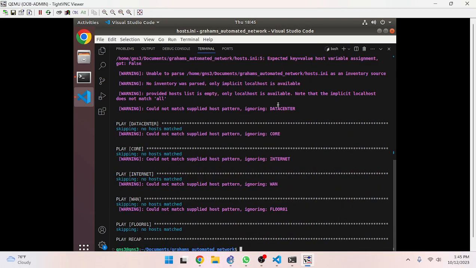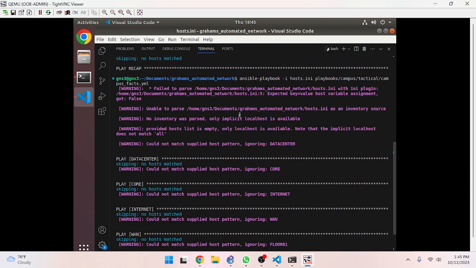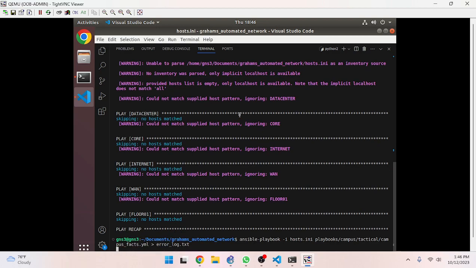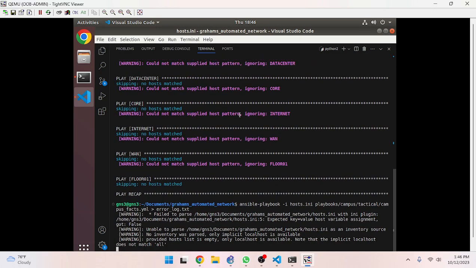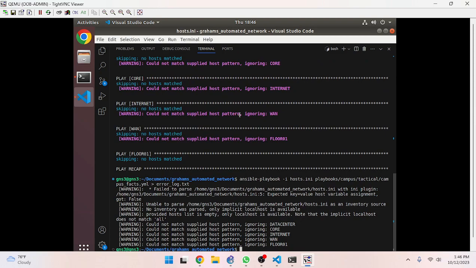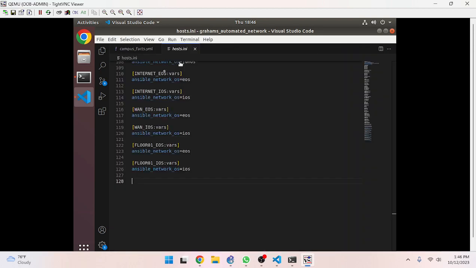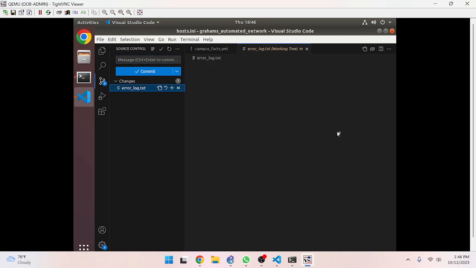Okay, so same issue. So let's put that in the error log, and we'll say no inventory parsed, failed to parse. So here's the error log.